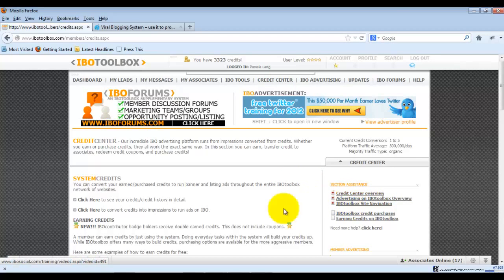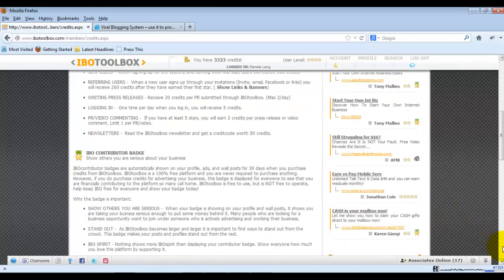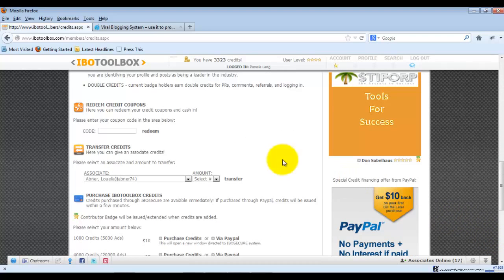Again, there's training on it here that's more in depth, but I'm just going to do a real quickie here. IBO will often post messages to the wall saying you can go get 50 free credits if you enter this code. Or each Sunday, you can read the newsletter. They come out with a newsletter every Sunday. I'll show you where that's located in a minute, but you can grab the code from there, come down here and plug it in, hit redeem, and you get your free credits.